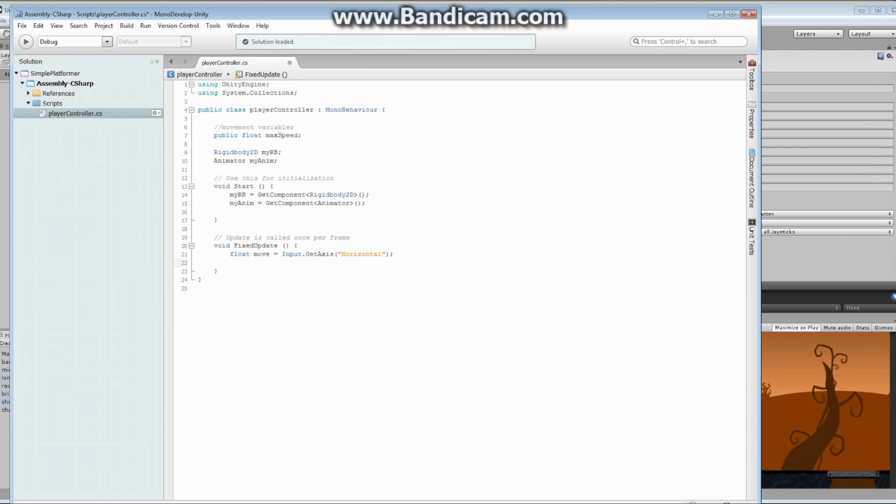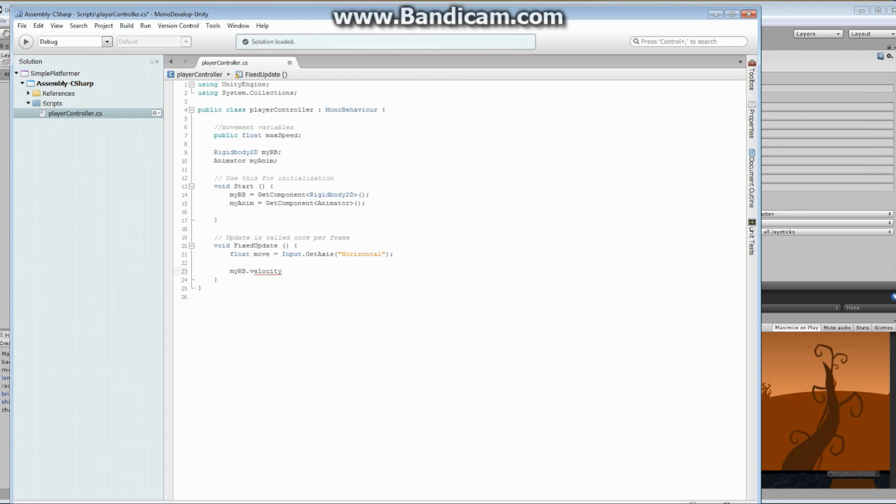I then want to take that float variable move and use it to directly affect my rigidbody. There's a whole bunch of different ways of doing this. What did I call it? My RB. I want to directly affect the velocity vector. That's a 2D vector. Some of you right now are saying, whoa, don't do that. You never ever affect the velocity vector. It's actually probably true. In a lot of cases you don't want to, because it gives unnatural movement, especially with physics objects.